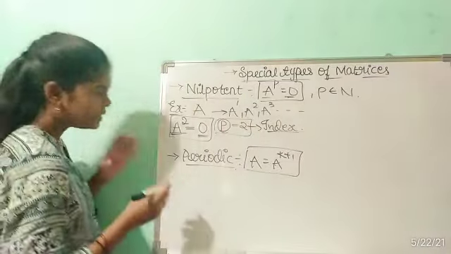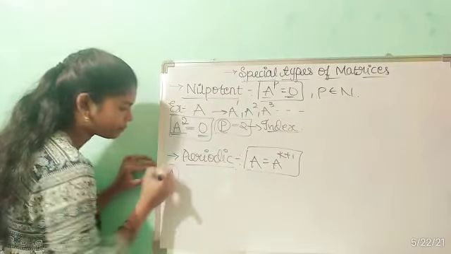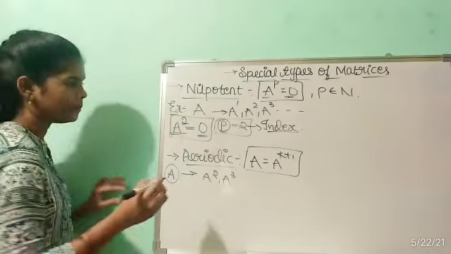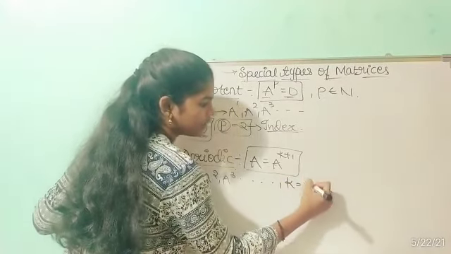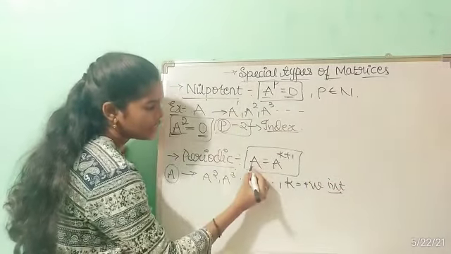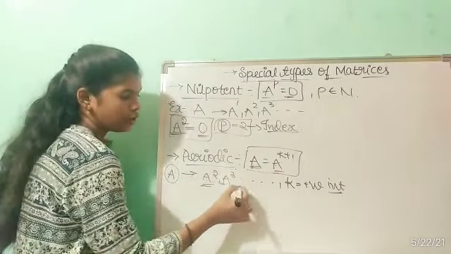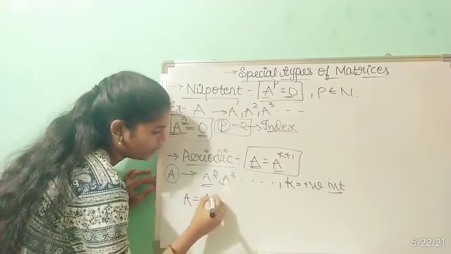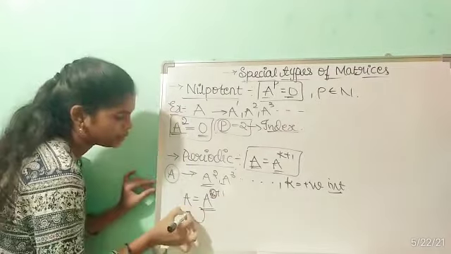Index. Okay. Similarly, this periodic matrix as well. If we are given a matrix A, we will find A square, A cube and so on, where K is a positive integer. K is a positive integer, and the condition over here is A is equal to A power K plus 1. If we are going to find A square, A cube and so on, we have to check when this A is equal to A power K plus 1, I mean for what value of K will this matrix be equal to the original matrix.